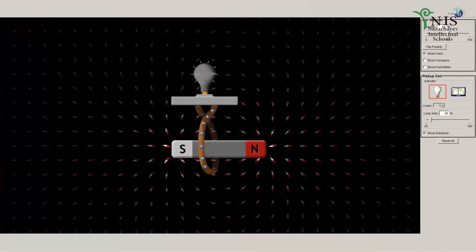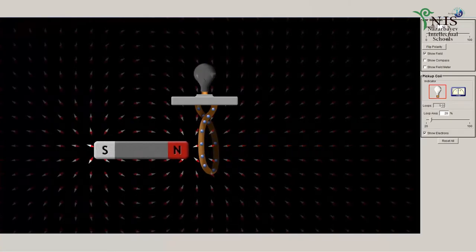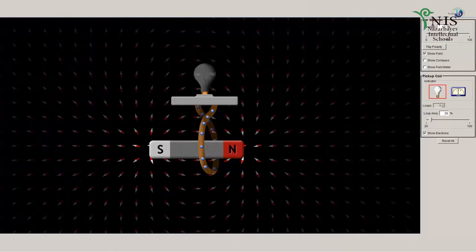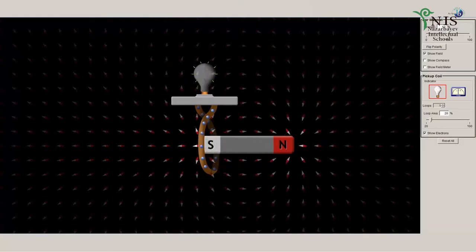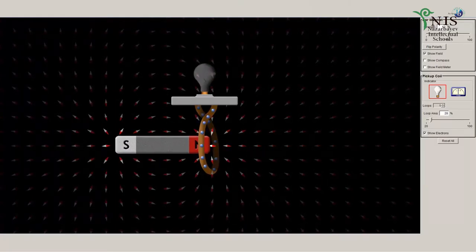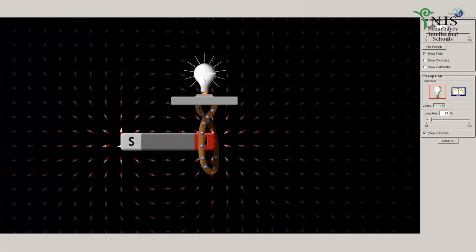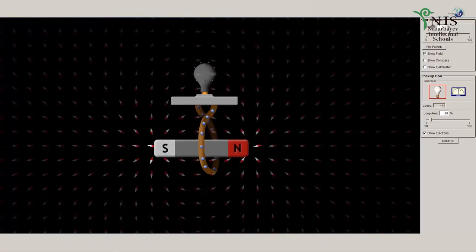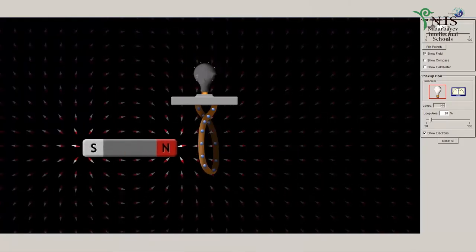But not so bright. The next question: to what extent can we produce a current to make the lamp shine brighter? For example, if we simply place the bar magnet near the coil but don't move it, nothing happens. The current is created as a result of the motion of the magnet relative to the loop of wire. If we move the bar magnet towards the coil faster, we can see that the lamp starts to shine brighter.